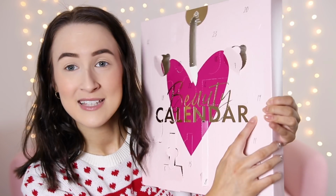Day number 11 is a little circle, which is promising. It should be another makeup item, I think. Oh, okay. Is that a highlighter? Oh, okay. It's an eyeshadow. So we've got a kind of shimmery looking eyeshadow. It's almost like a grey, bronzy colour. Yeah? No? I don't know. Okay, I'm just going to take a little bit of that and pop it on my eyelid. Oh, it actually does look quite pretty. It's kind of like a silvery shimmer, but it does actually look quite nice.